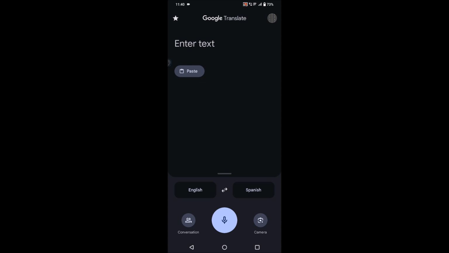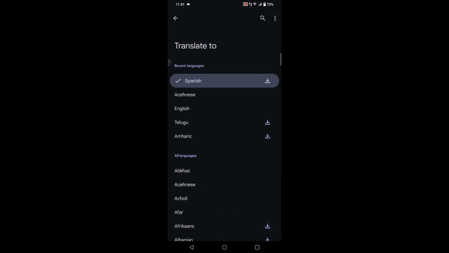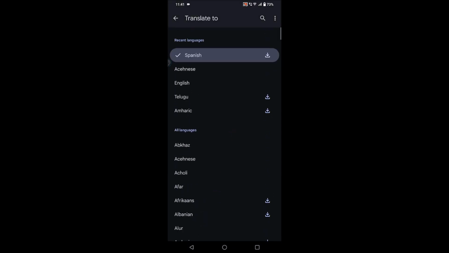So, just after the Spanish conversation is over, it automatically records your voice. It will allow you to speak something in English, so that you can get the translation in another language. Likewise, you can shift between any languages available here.